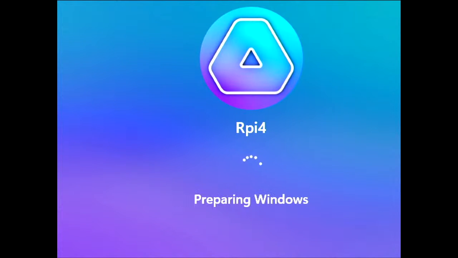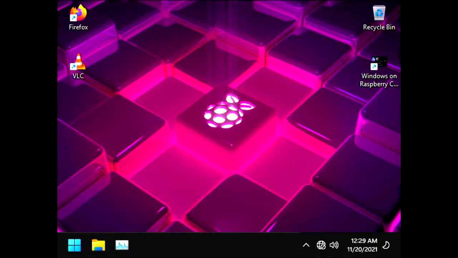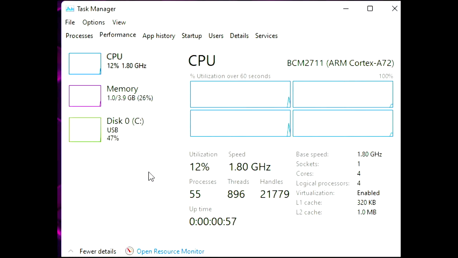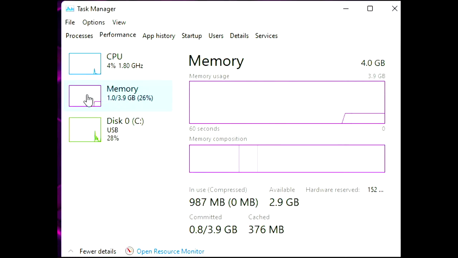Also, a lot of things break at 640 by 480, such as the centered taskbar. I'll show you guys that. The centered taskbar was not designed with this aspect ratio in mind. But yeah, see? If I open Task Manager real quick, you can see CPU will go down to 1% and stay at 1% for a little while, but the memory is actually using less than a gig, which is awesome.